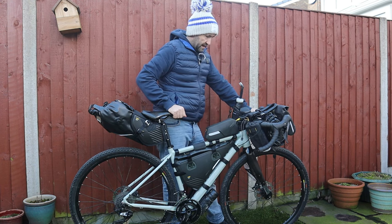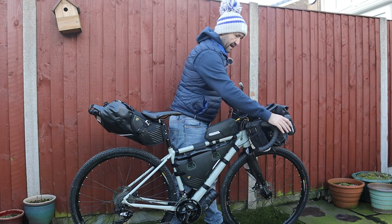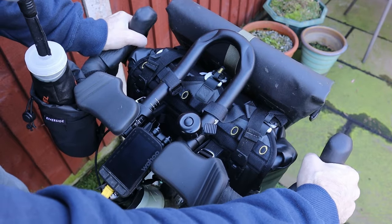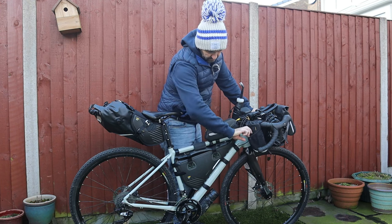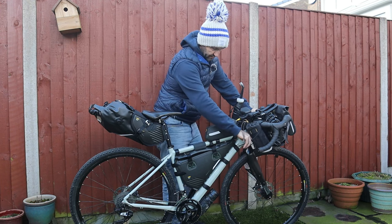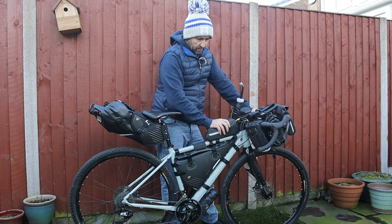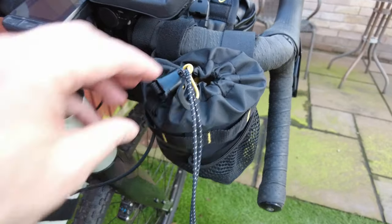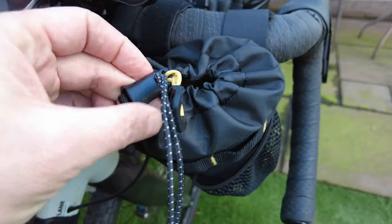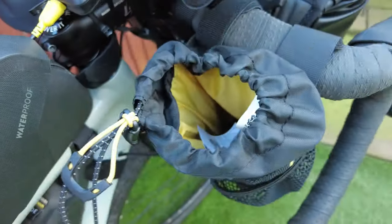At the front I've got two little bags strapped to my handlebars. These don't get in the way whatsoever — while my hands are actually on the hoods, they're well out of the way. This one on the right-hand side has got lots of little mesh pockets in there. So this is what I'll be using for gels, bits of food, bits and pieces. This is really well thought out — whilst you're riding along you can do it all one-handed. It's got a double toggle system so you just pull it and it opens up. It's fantastic.